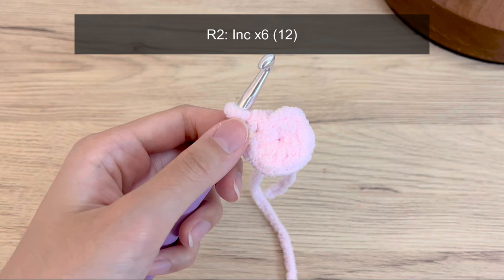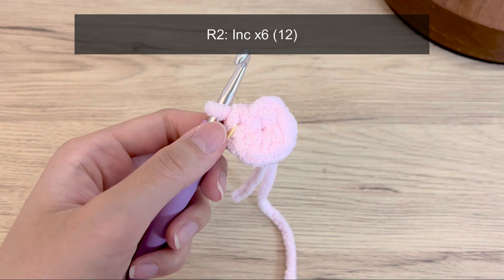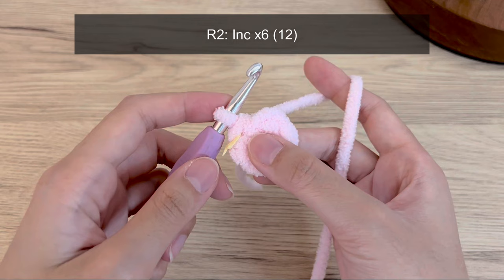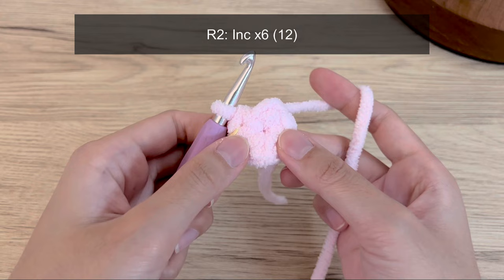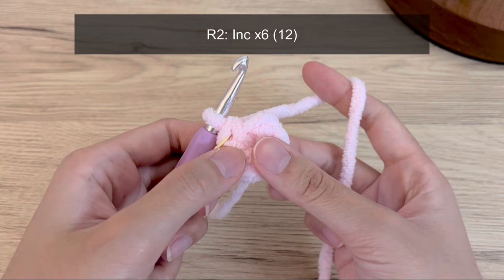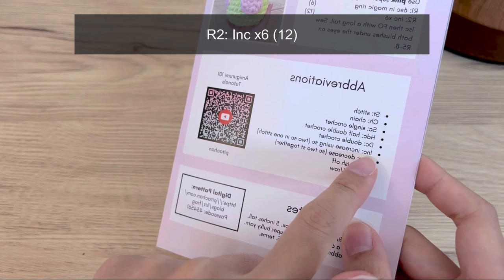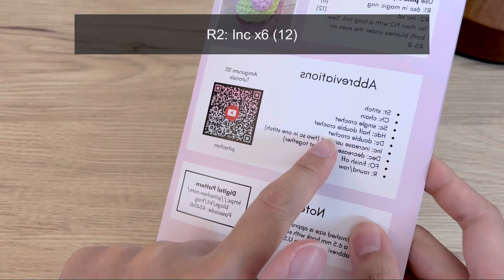Okay, let's begin the second round. For the second round, we're going to increase 6 times, so in every single stitch that we have here. And increase in my definition is basically make 2 single crochet into each stitch. Everyone else's pattern might have a different definition for what an increase is, but I encourage you to always check the pattern, how it is written. Like for example here, increases, INC in my pattern, will say to use the single crochet, so we're going to do that in our case.